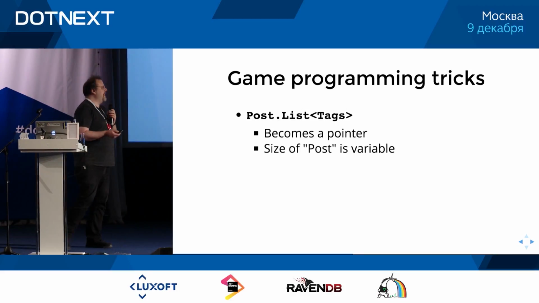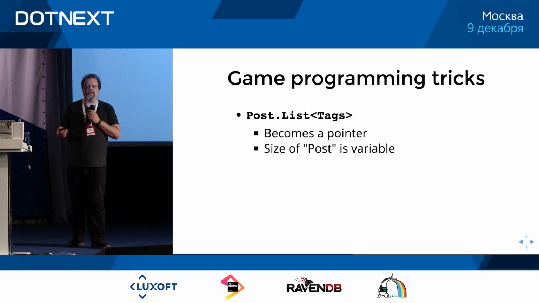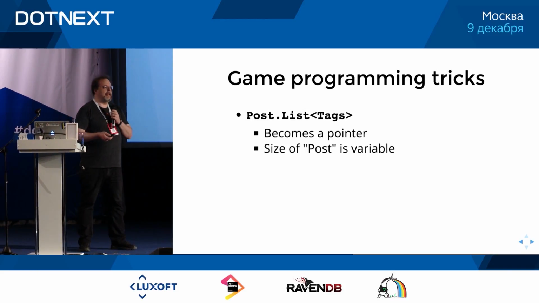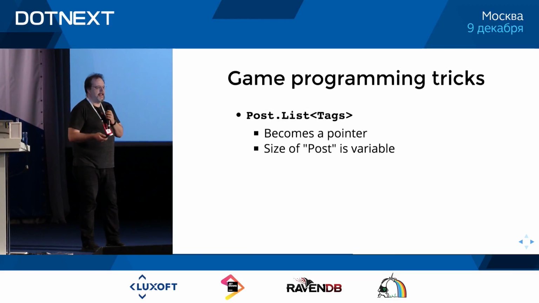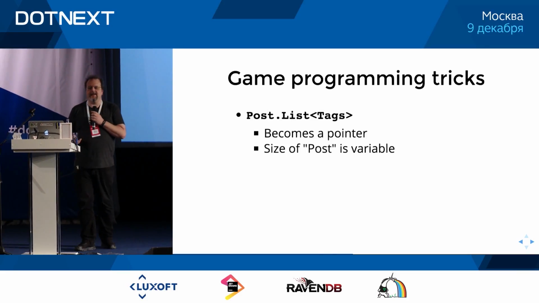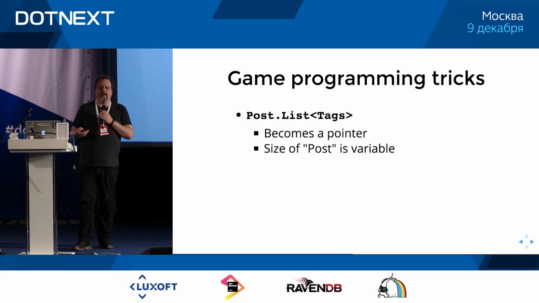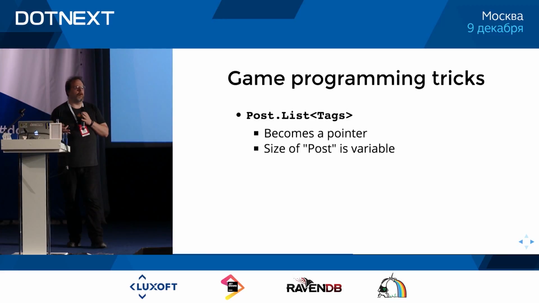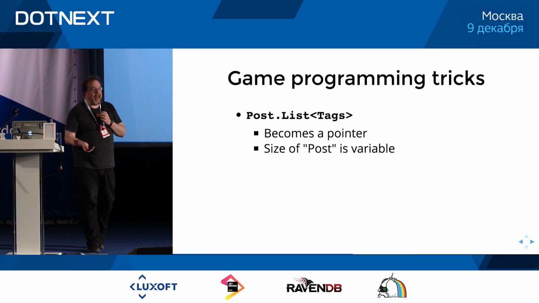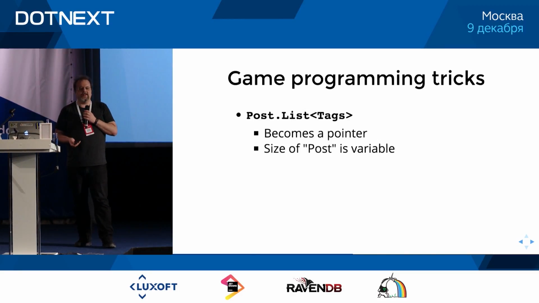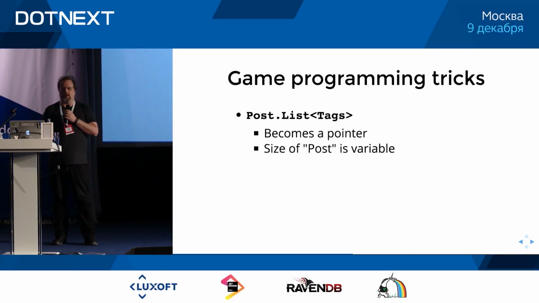So as I was telling you, the post, of course, has a list of tags inside. The problem is that even if post is a struct, it's going to be treated as an object the moment it has some variable size, right? The compiler doesn't know how to allocate the same size for everyone. We know that we have at most 5 tags. However, the compiler does not know that because it's not declared anywhere. So it's going to make these structs behave like objects, and so the trick before won't work.